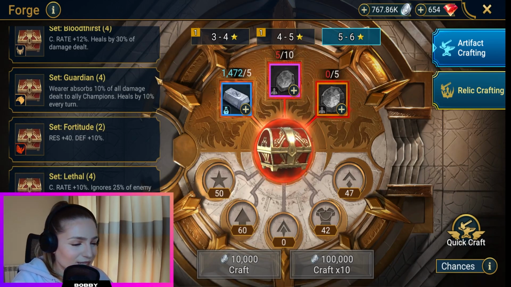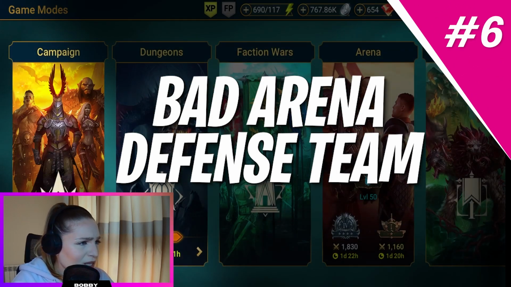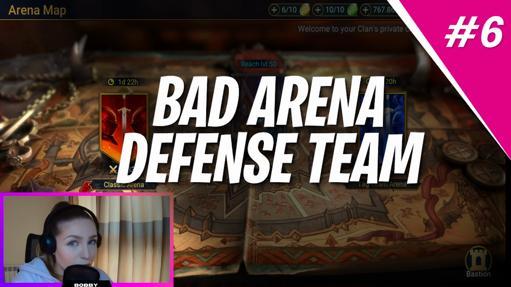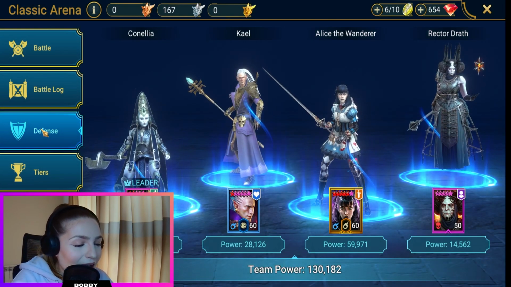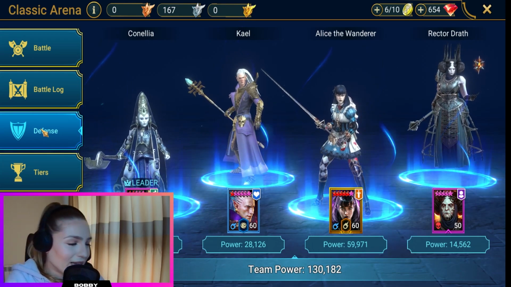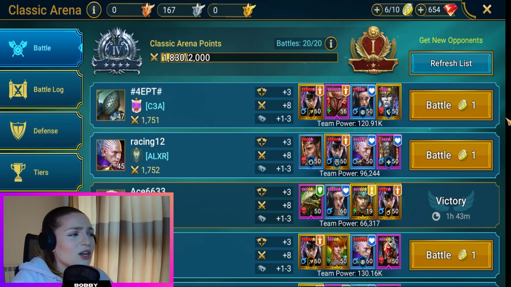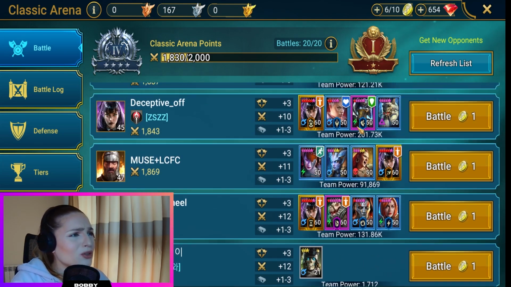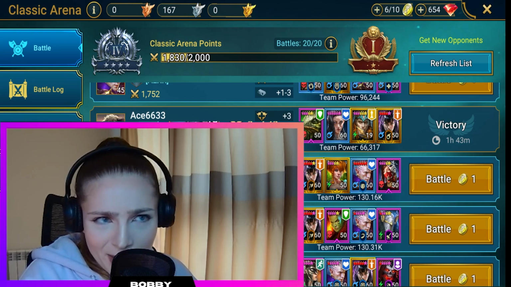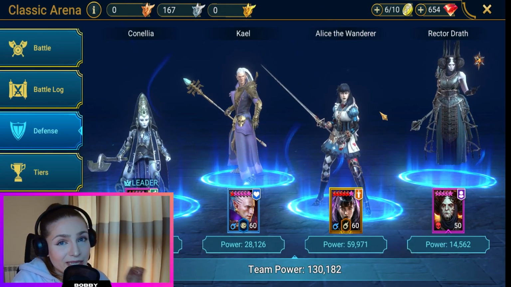Moving on to the 5th, I lost count, but I think it's the 6th mistake. So that should be something I used to do for a very long time, man. This is namely not setting your arena defense team correctly. So I was just grinding the arena, going into battles, and I was just wondering, man, what the hell am I doing wrong? And then I came to realize that my defense team sucked.